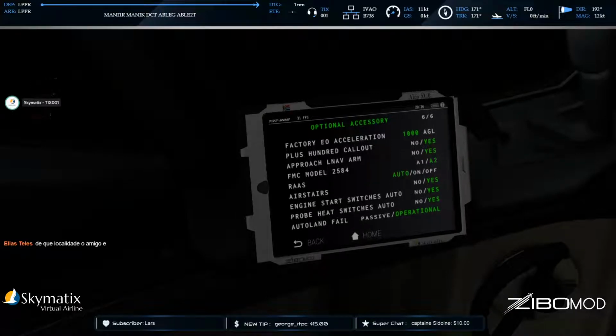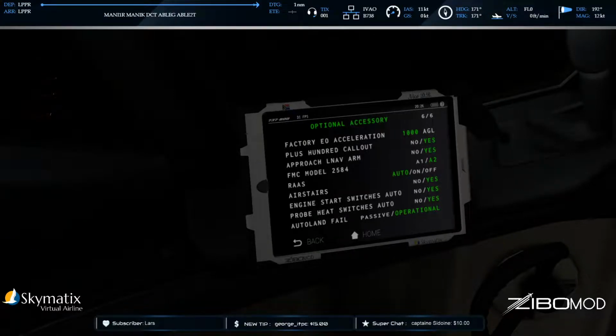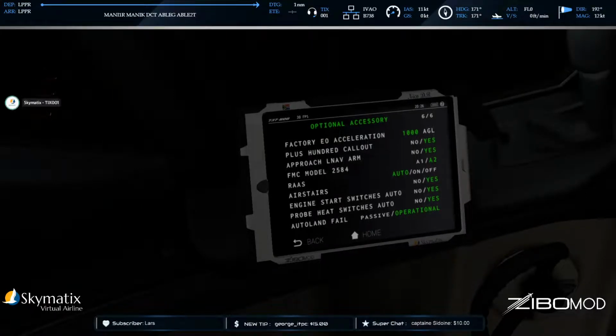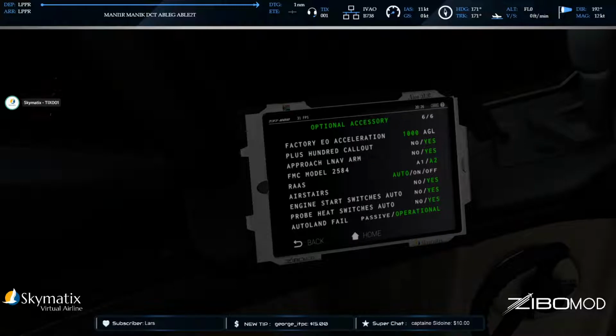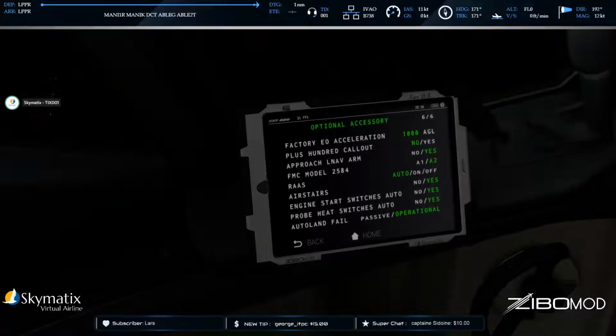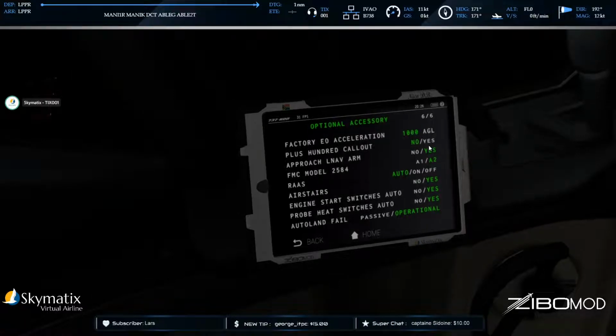Approach minimums call out should be played 80 foot above minimums. Alright, so approach minimums, I presume it's all in this one. So you've either got plus 100 call out or the other one, approach minimum. So plus 100 is correctly played at 100 foot above minimums. The way it's set up now, 100 foot above minimums, we should hear plus 100. If we set it to no, this is the way I understand it, then at 80 foot above minimums, we should hear approaching minimums. Alright, so let me make a note.